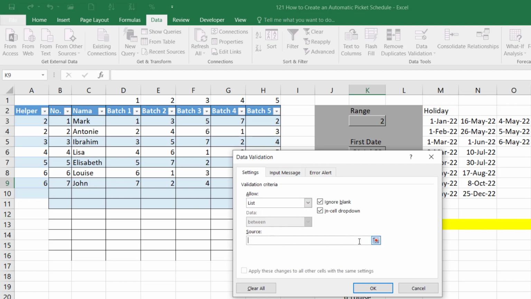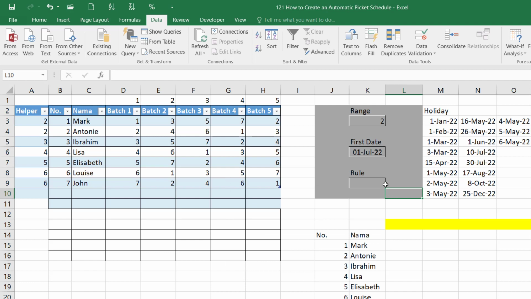Source is everyday, comma, and workday, comma, and then everyday except Sunday, comma, and then everyday except Friday, and then OK.